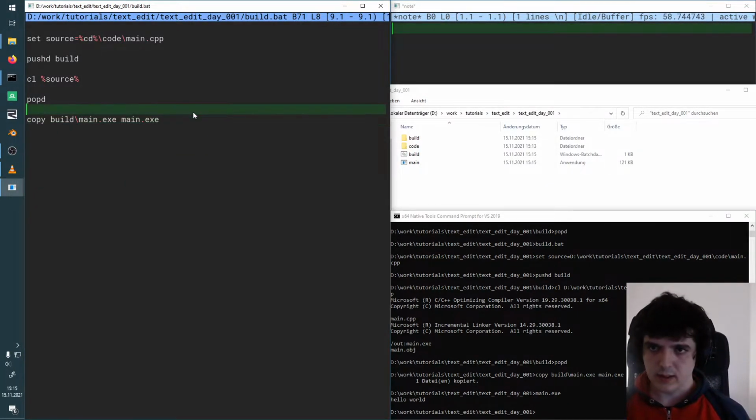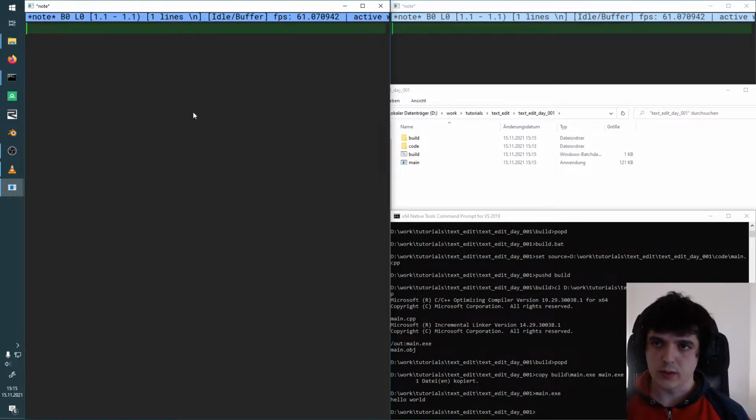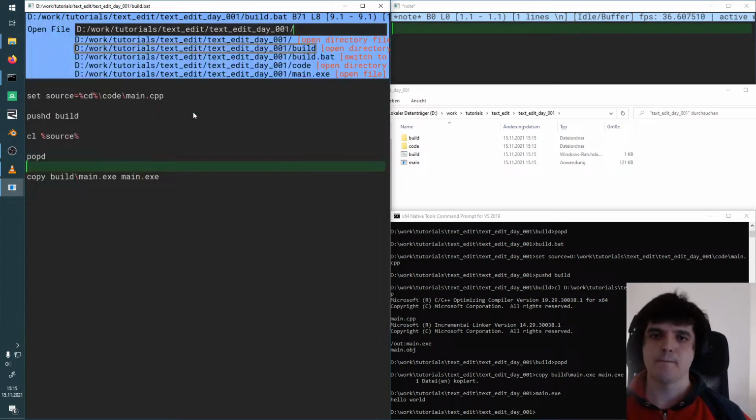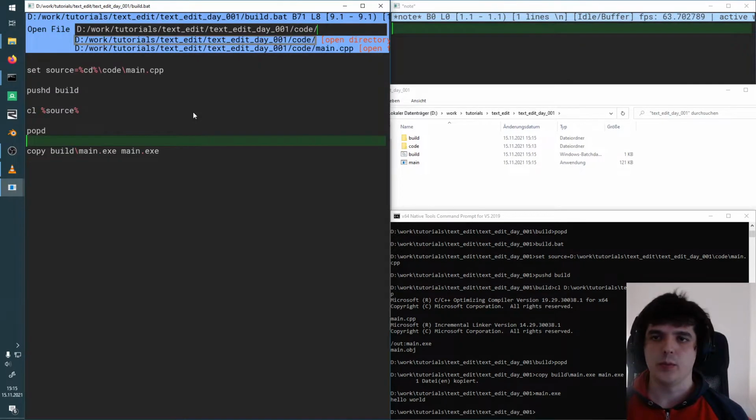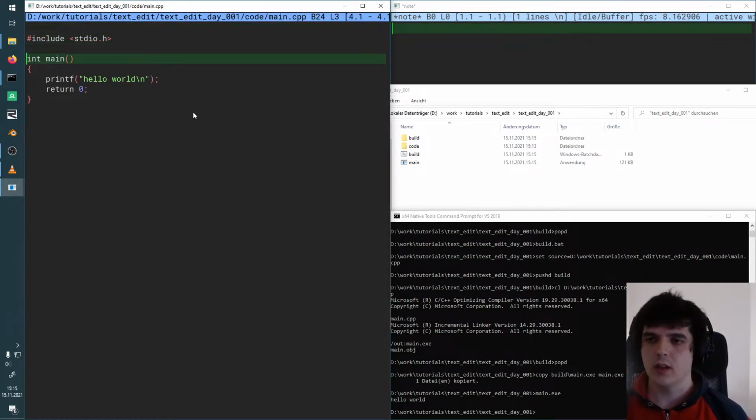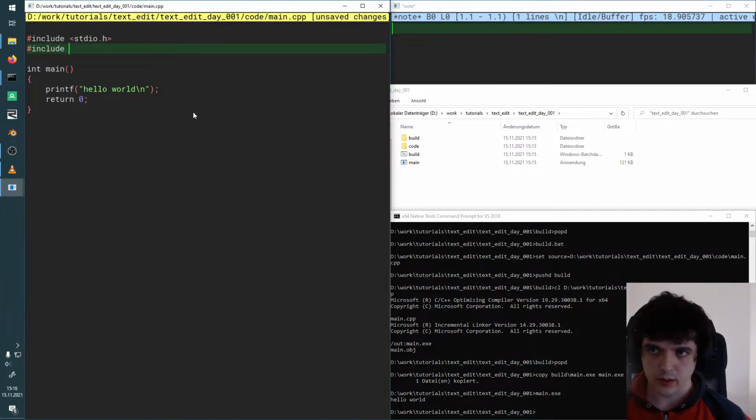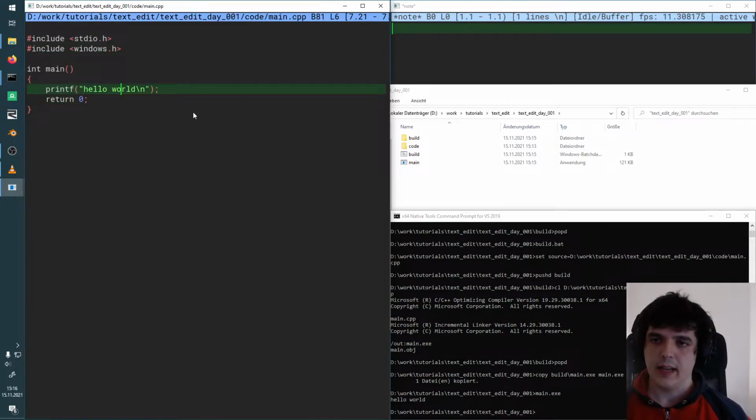So this is the minimal setup, and now we want to get more into the Windows part of things. For that we open our main CPP, and first things first is we include windows.h. And we want to create the Windows main loop.